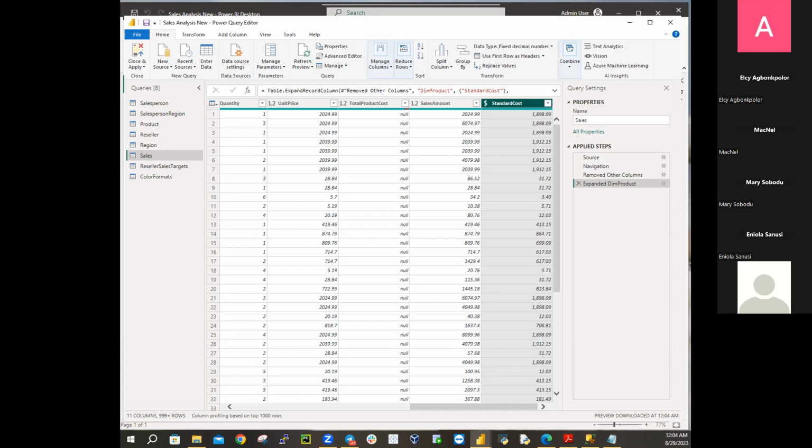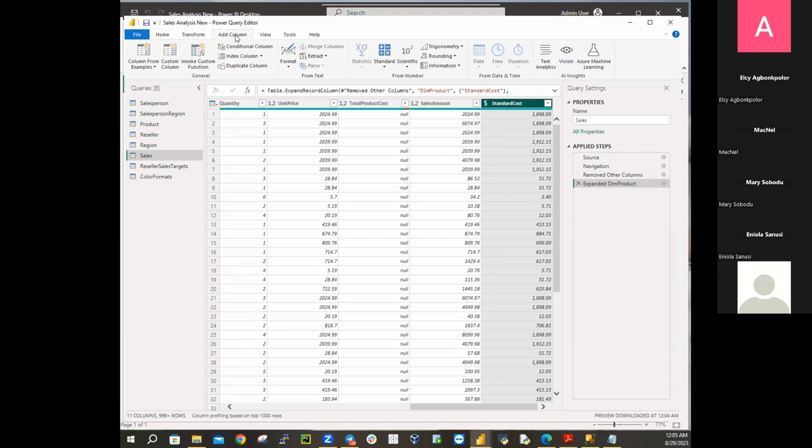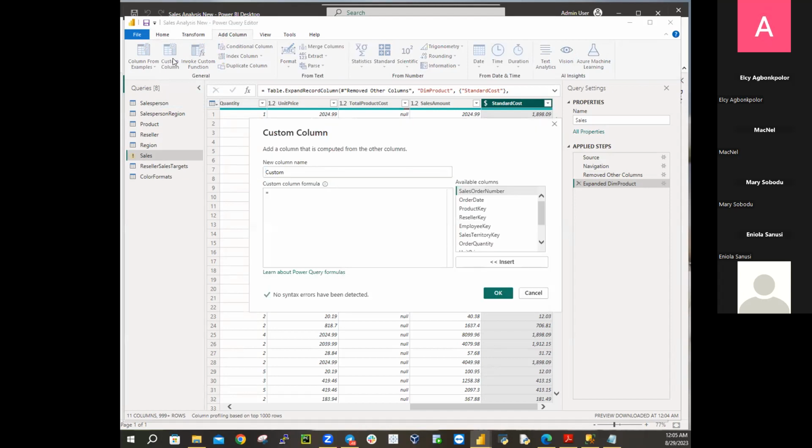It all makes up your total cost. So for me to add a custom column, I will come under add column on the menu, say custom column here. Click on custom column.